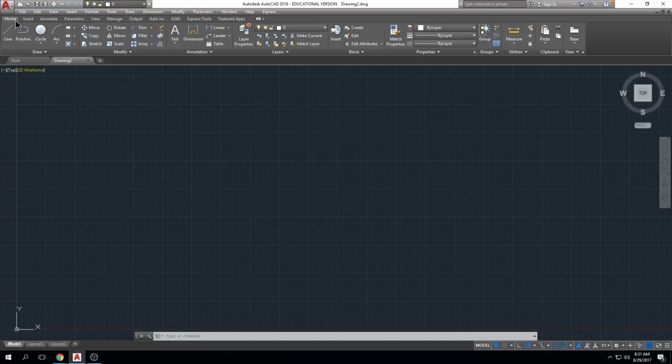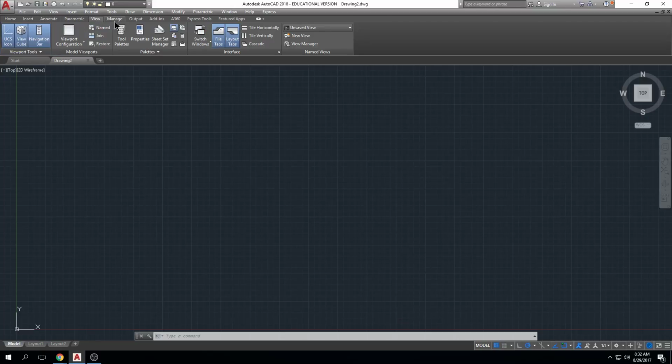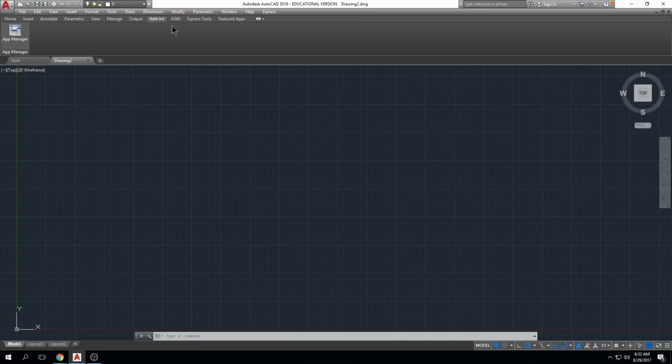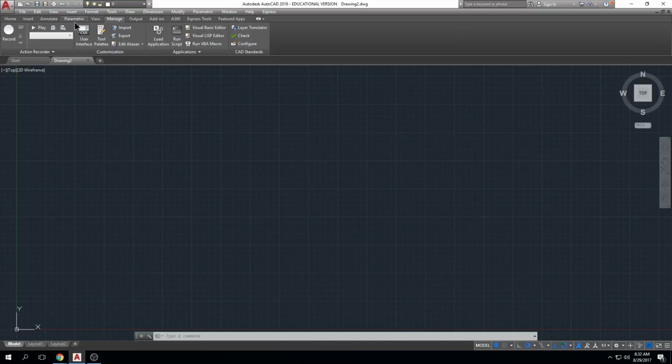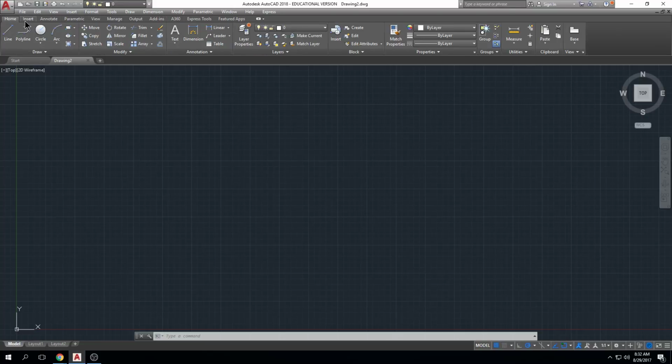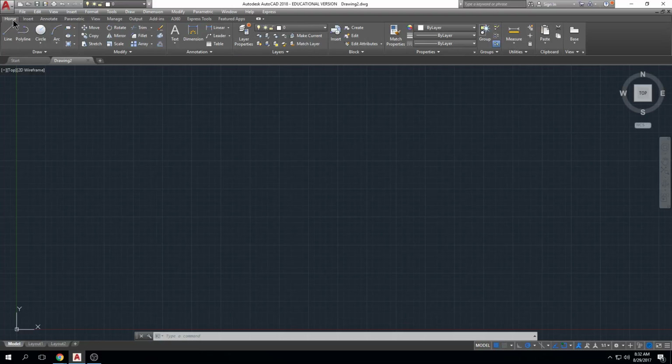The ribbon is essentially a collection of tools for you to use in AutoCAD to draw. A collection of tools and also modification commands for you to use in AutoCAD, right? So we have these tabs: home, click insert, click annotate, click parametric, right? Click, click, click, click. So I can click all the way down here and I can access all of these different tools, right? You're likely going to stay on the first maybe 3 tabs for now. You won't probably get much past that. But we have the home, insert, and annotate tabs.